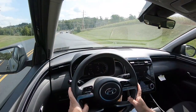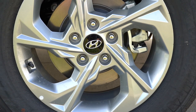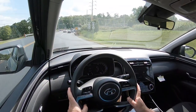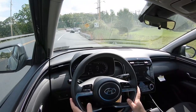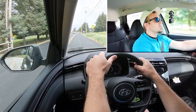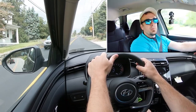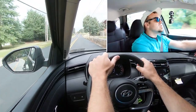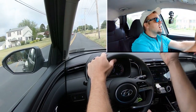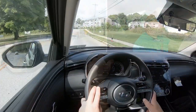Braking is equally important. Up front you will find 12.8-inch ventilated front discs, and in the back, 11.8-inch solid rear discs. The 60-to-zero stopping distance comes in at a respectable 124 feet. As far as braking feel goes, it's perfectly fine — not super firm but not a soft braking feel either. It's just right for what the Tucson is. With SUVs that number can range from about 115 to 139 feet, so 124 is right in the middle of the pack.